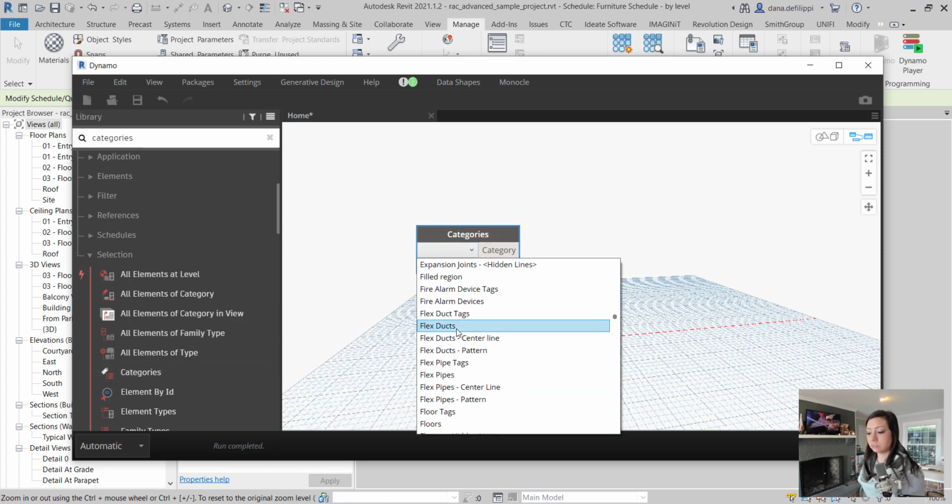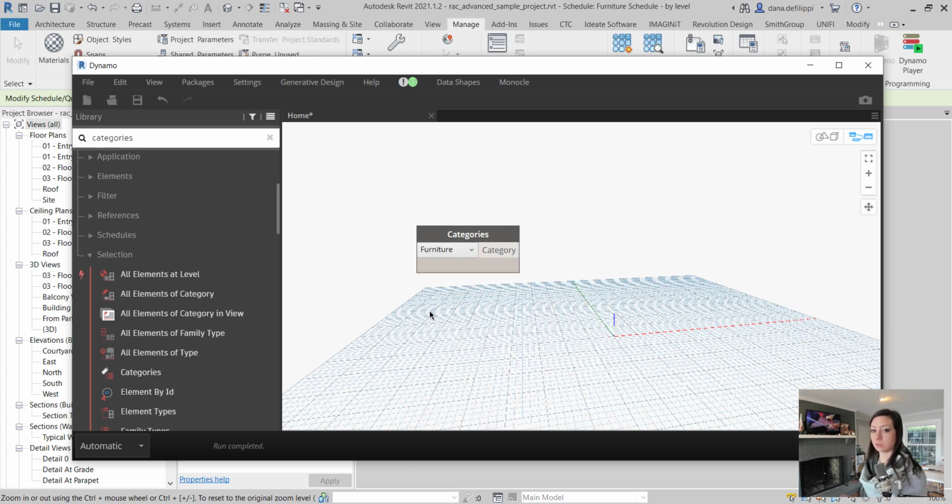In this scenario, you can use any category that you'd like. Maybe you want to update light fixtures, or whatever it might be. There aren't any light fixtures in this specific Revit model, but any particular set of elements within your Revit model can be numbered in a similar way, most likely if not the exact same.